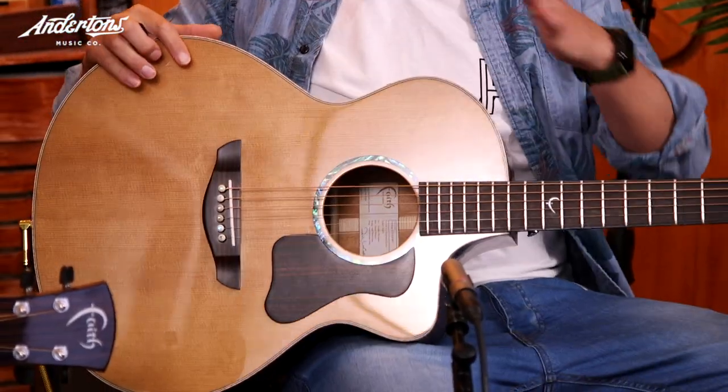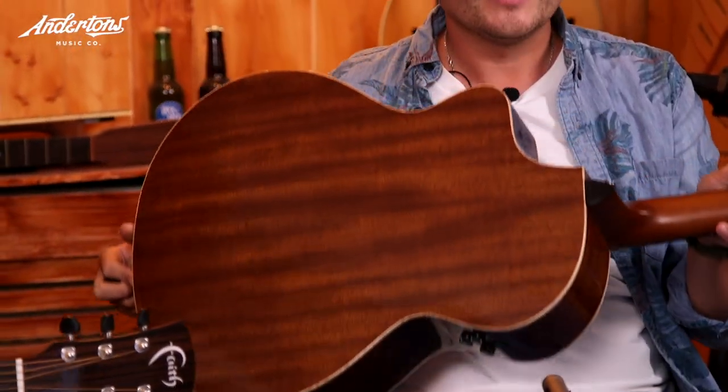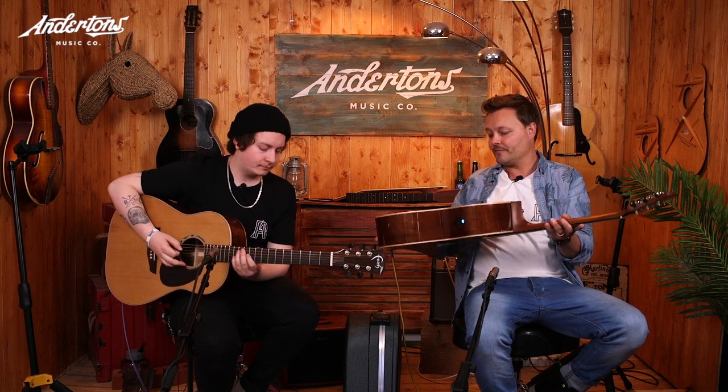What it does to the wood as well is age it a bit, so it looks a bit aged here, and it's all solid guitar. It's African mahogany, but a specific one, African kaya mahogany. It looks like mahogany to me, so I don't know if that makes any difference, but it looks nice.